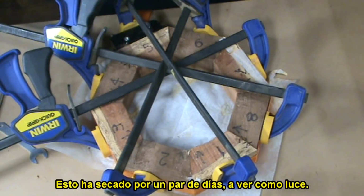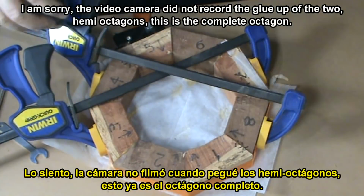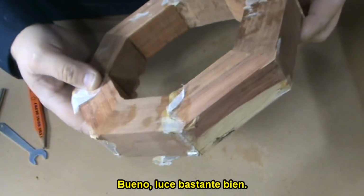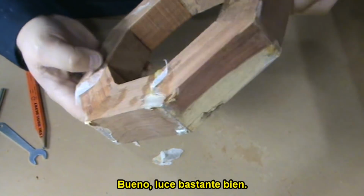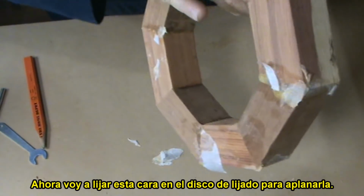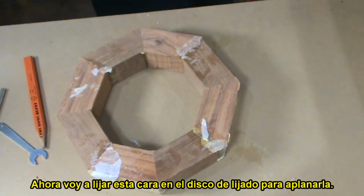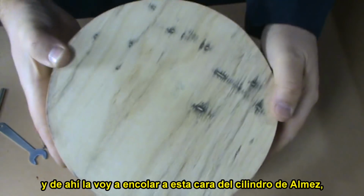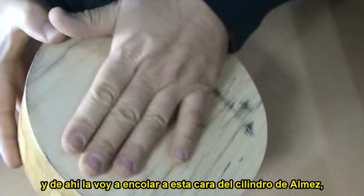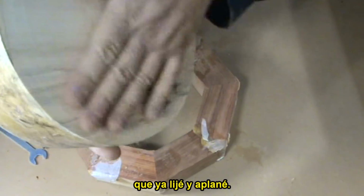Okay, this has been drying for a couple of days, so I'm going to remove it from the clamps and see how it looks. It looks okay. What I'm going to do now is sand it on this side to leave it perfectly flat, and then attach it to this side of the blank, which is already sanded and it is already flat.